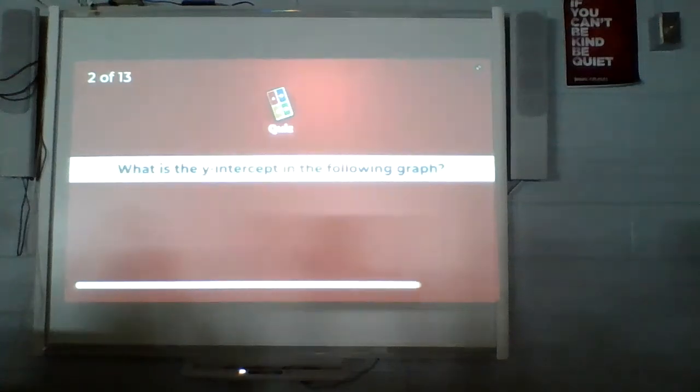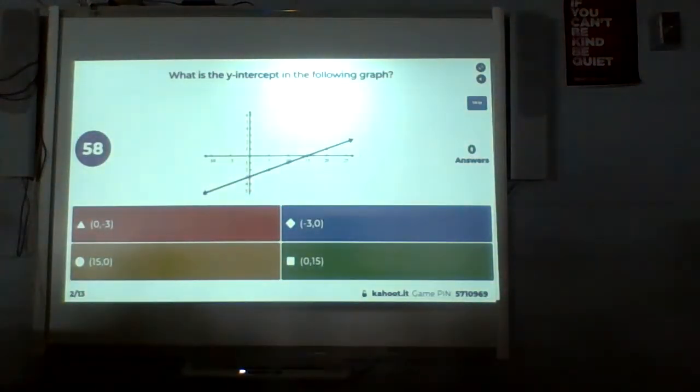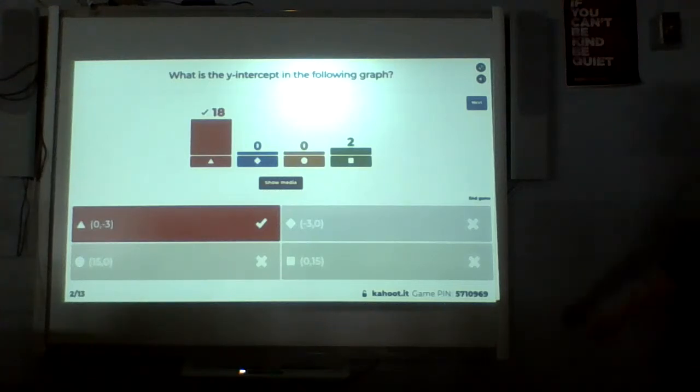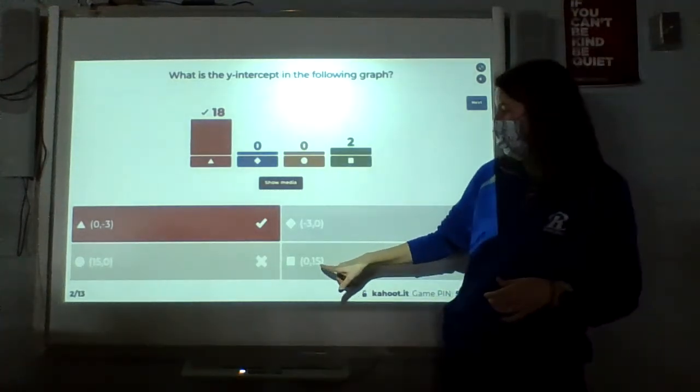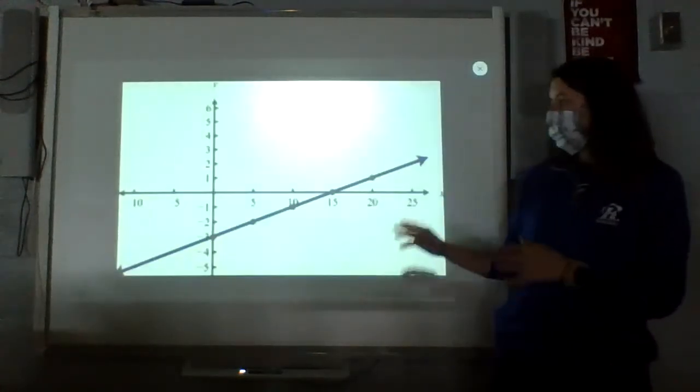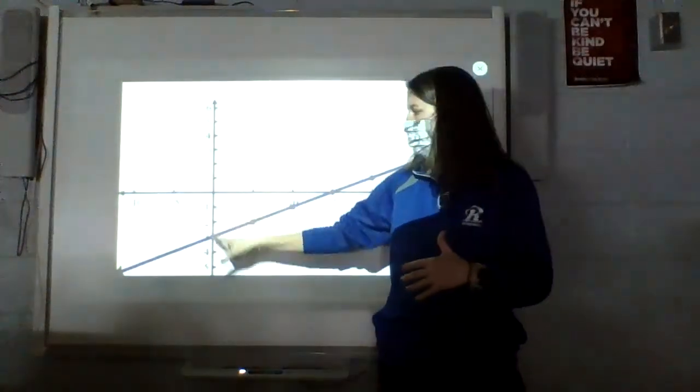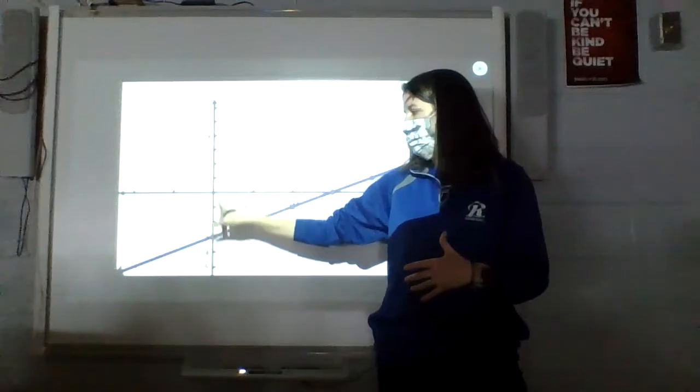So y-intercept this time. Again, you don't have to see exactly. It's either 15 or 3, or you can put negative 3, you can probably figure it out. Careful, guys. On the graph, I would hope you'd realize 15 would be much further away from the axis than the 3. So the y-intercept is just 3 away there.